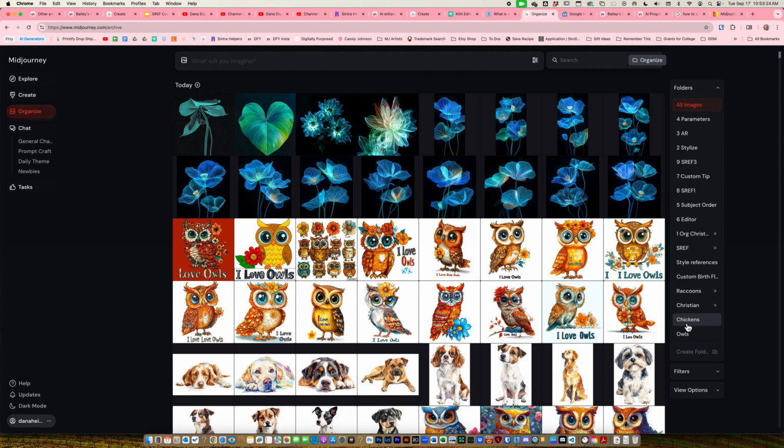I actually will not be keeping these folders here, the chicken and the owls. I find it's a lot more productive to just type up here owl or chicken. I keep it singular because if I type chicken in one post and chickens in another, and I search on chickens, then my singular chicken is not going to show up.